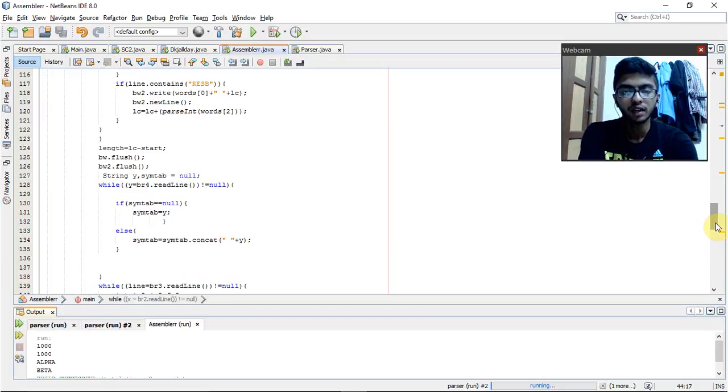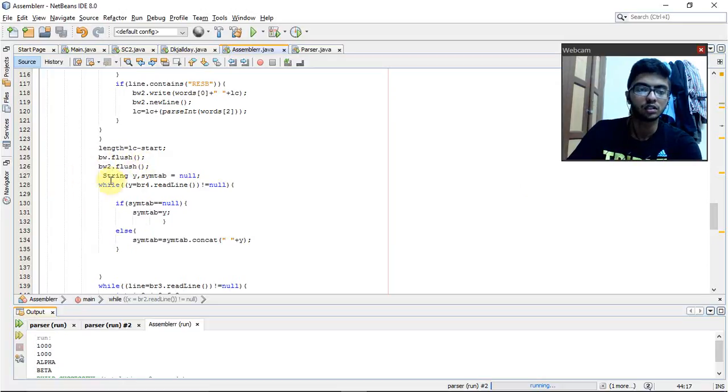After that, the next step would be to find the length of the program. We subtract the starting address from the LC, so length is equal to LC minus the start.